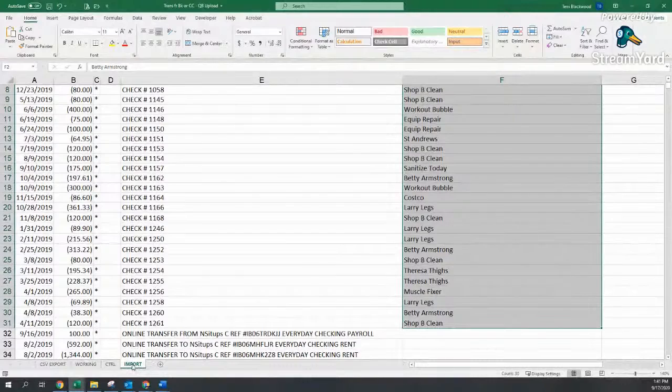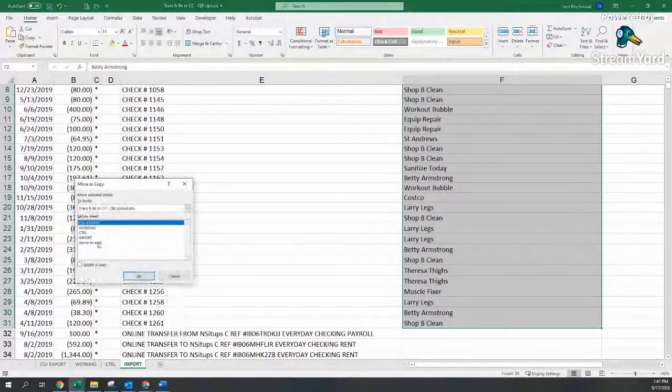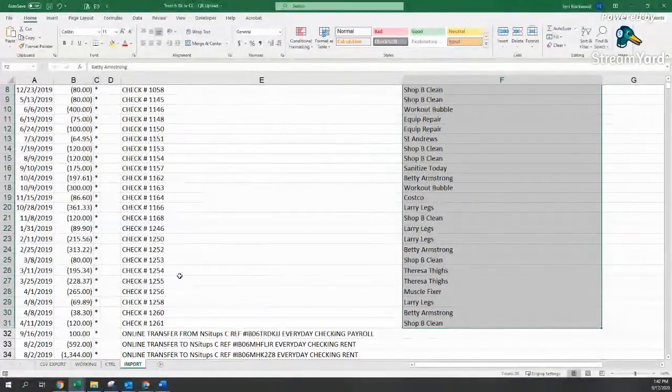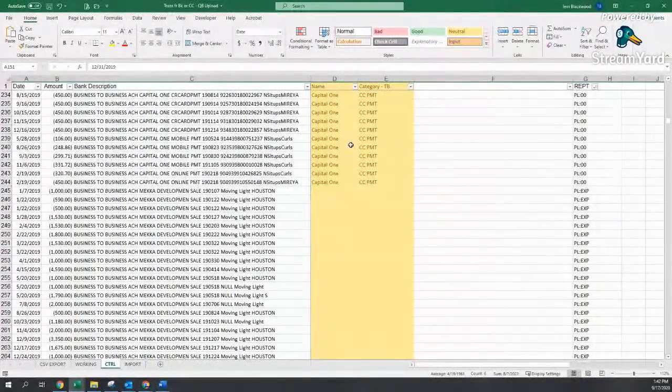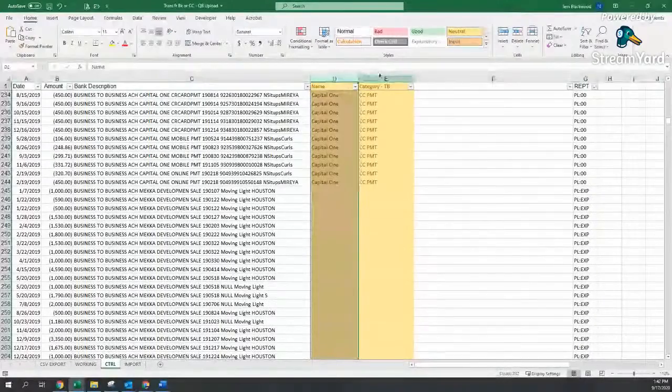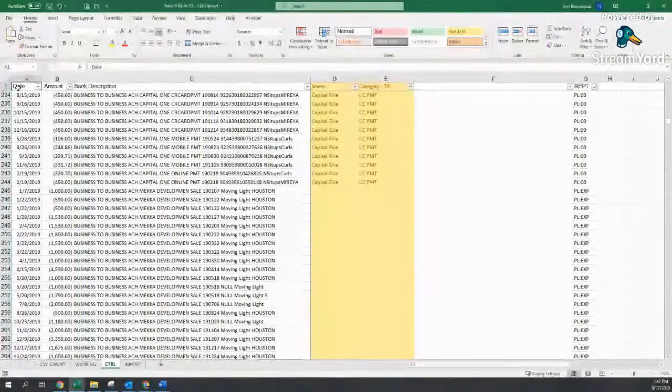I right-clicked, made a copy, move or copy, create a copy, and then I called my copy CTRL. CTRL is your control. In my control, I added 2 columns. I added a name column and I added a category column. I also put a filter on all of these.